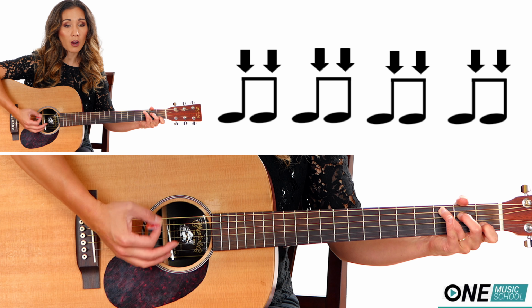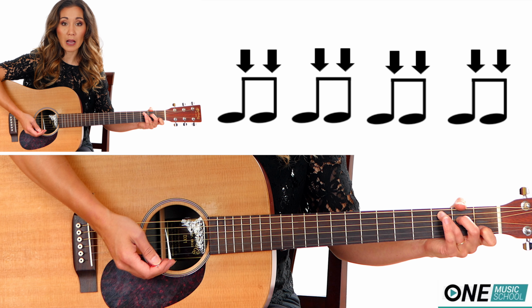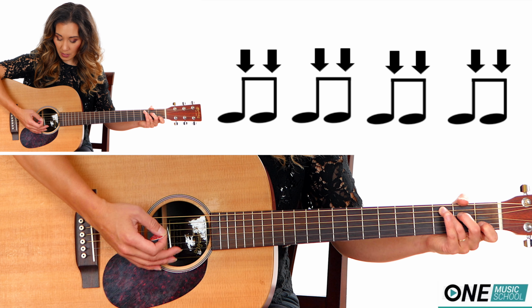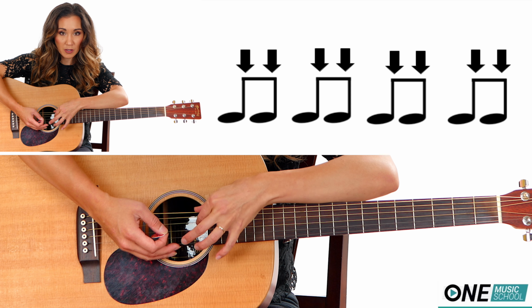If you push down too hard, you're just going to hear a click, click, click rather than the chord actually coming out. So just be very gentle when you touch. And then when I'm palm muting, I'm only focusing really mainly on these three right here, or these three strings.